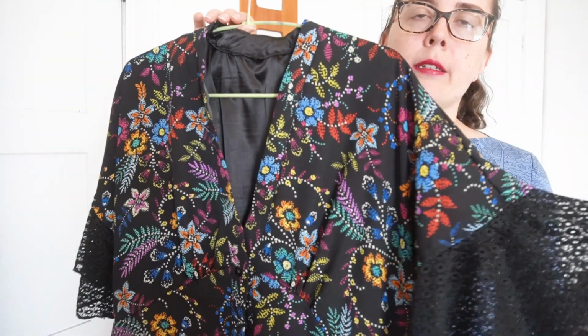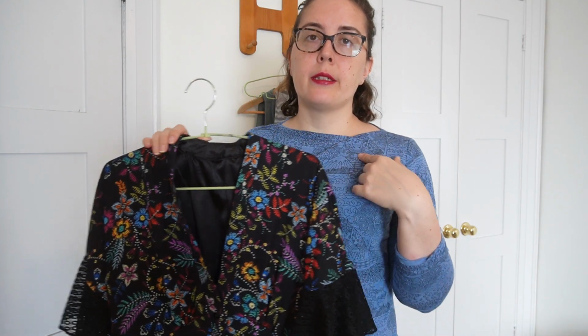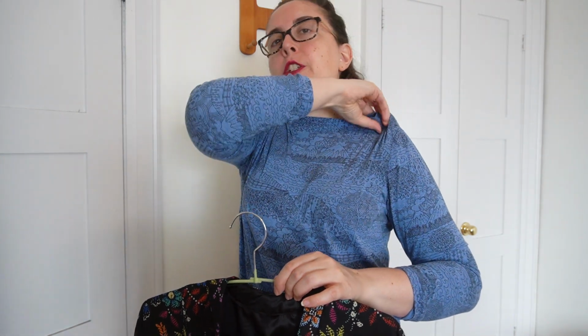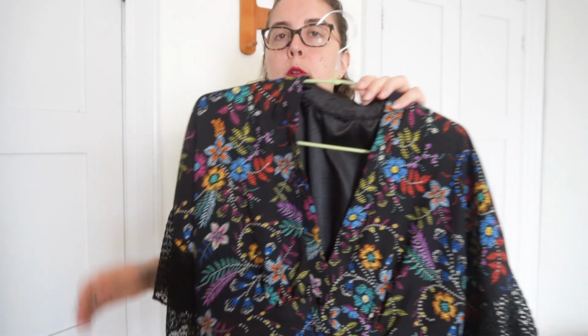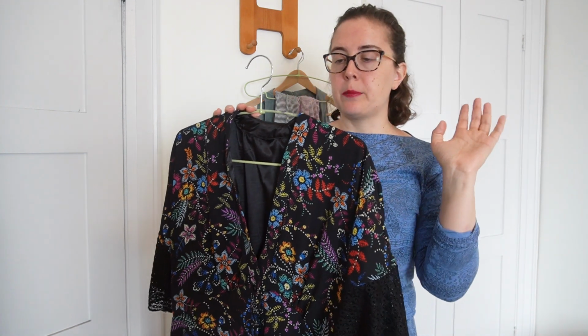The only other thing, I made it as is and then tried it on without the button band, and I had to raise the shoulders, so I pinched a chunk out of the shoulder because it was too low and too big. But if I did that, it raised everything up. There's a nice little bust gathering here. It raised it all up to the right point, just by doing that to the shoulder. So I sewed that, and I was like, great, it fits. Let's sew this button band on.